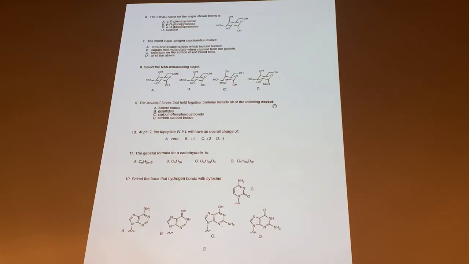Covalent forces hold together proteins include all the following, except, yeah, amide bonds, disulfides, yep, cysteine. Carbon phosphorus bonds, no. That might be referring to DNA, RNA, except there it's phosphorus oxygen bonds. It's the diphosphate diesters. There's actually no phosphorus carbon bond. Those are in the Wittig reagents, but not here. Carbon bonds, yeah, those are in the individual amino acids, right? There's a lot of carbon bonds. So I'd say except the one that's not included there, I'd say is C.